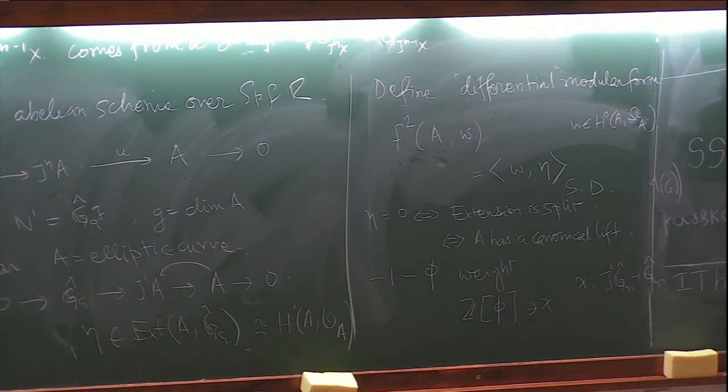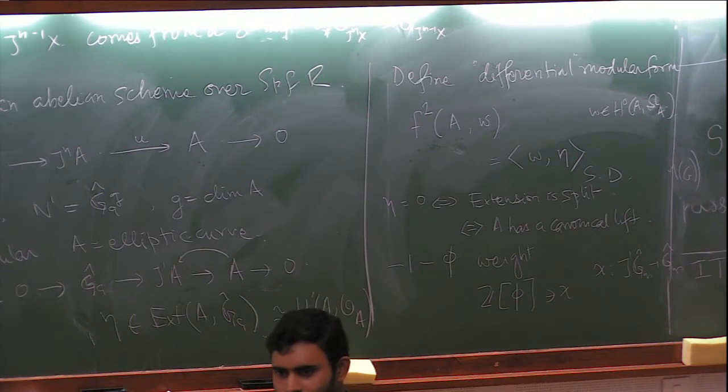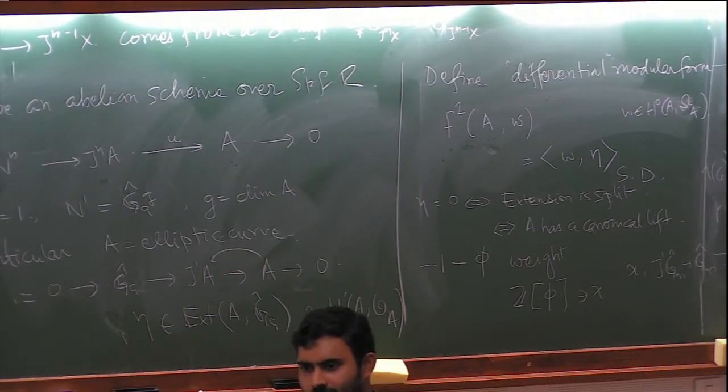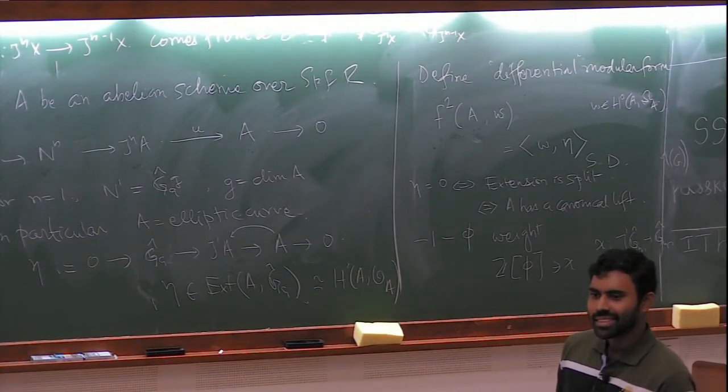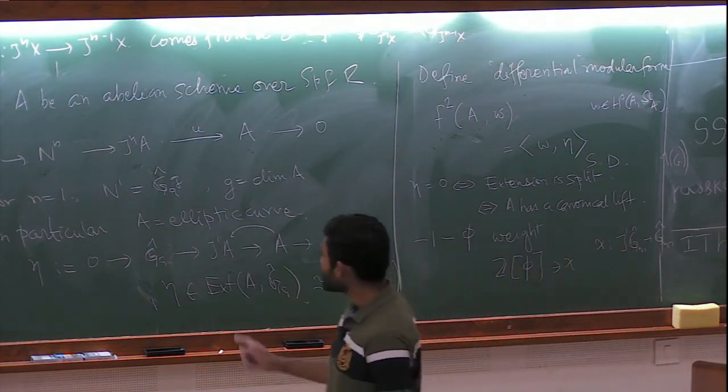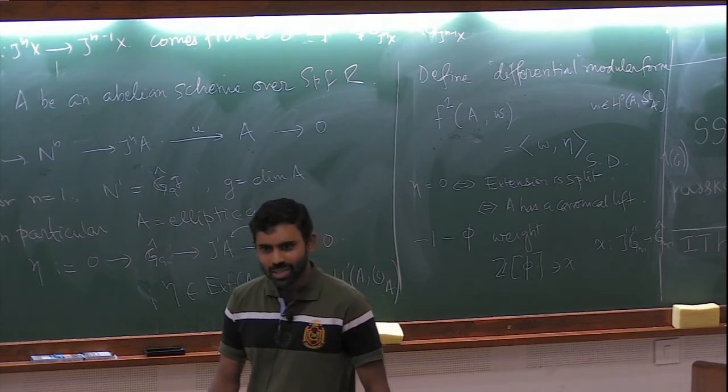Following the analogy with the classical situation, would there be a duality between N1 and J1 of the dual abelian scheme? Can you say that again? N1 and J1 of the dual abelian scheme, because in the classical differential case, N1 would be the omega of the dual, and J1 would be the tangent bundle to the dual. It could be actually. But are you referring to the universal extension situation or no? In the classical case, the analog would be a differential universal extension. Yes. If n is 1, N1 would be the cotangent space of the dual, dual to the tangent space, but the tangent space is the analog of J1. Okay, I thought a little bit, but didn't think hard enough about what you're saying. It might be true actually.